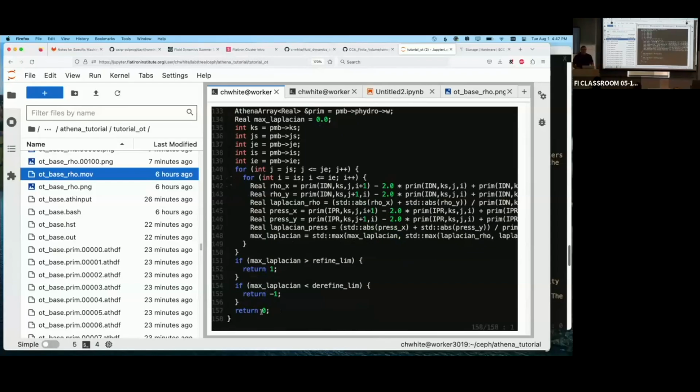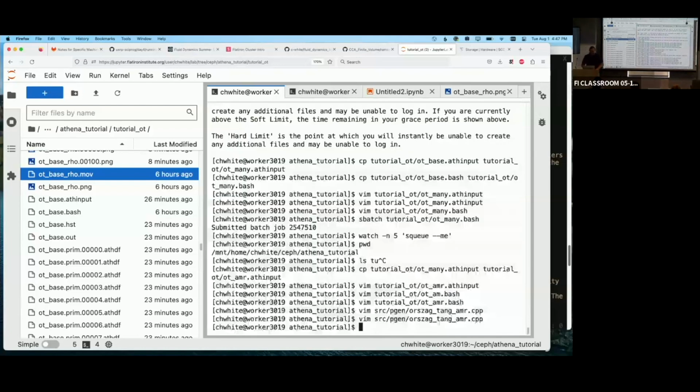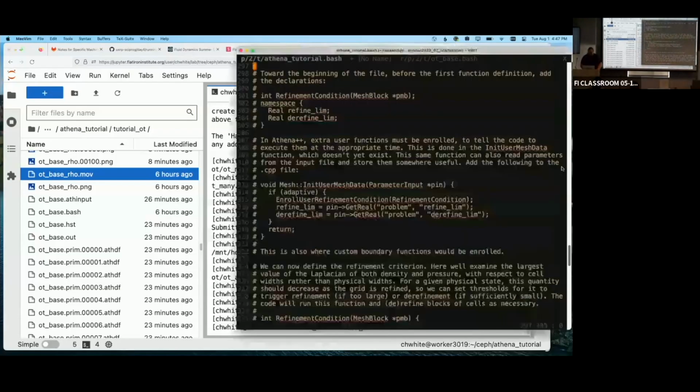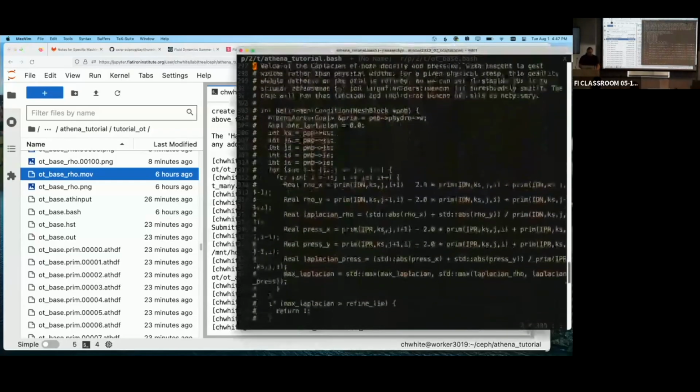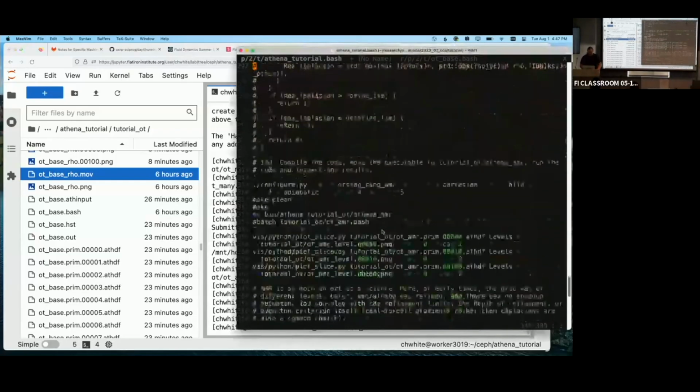Gradients are another common thing to look at for adaptive mesh refinement. Basically, you want to see where things are changing fast. You probably should focus your attention there, but this is very much an art. It depends on your problem, and getting AMR right usually takes a few tries. That's just the way of it. You do something and it will over refine or under refine, and you're like, okay, maybe I'll run that again now that I know what it's actually going to do. So all of this was just instructing on how to put that into the file.